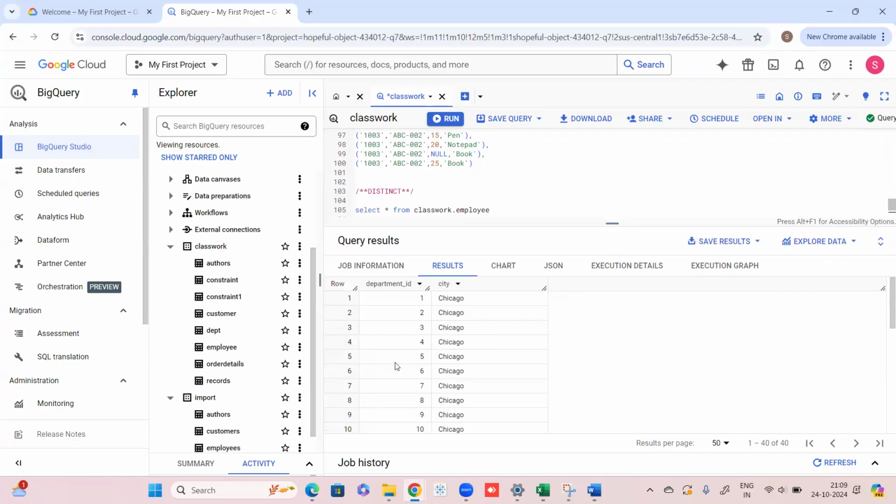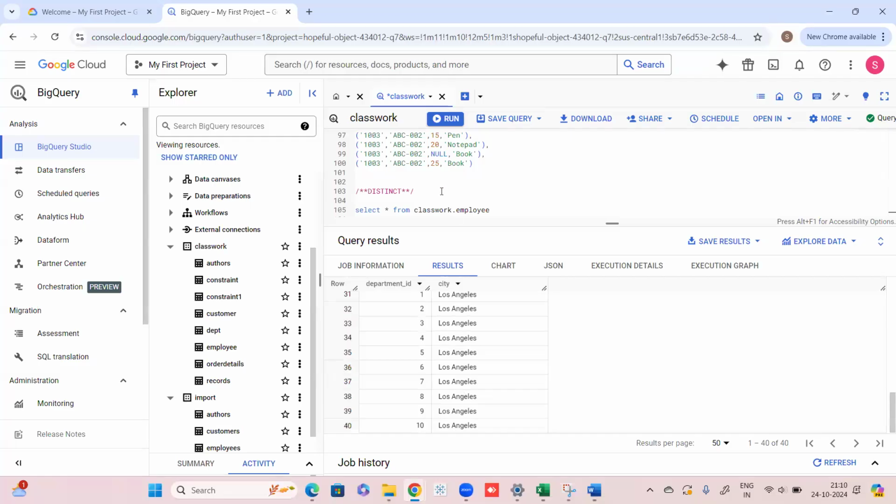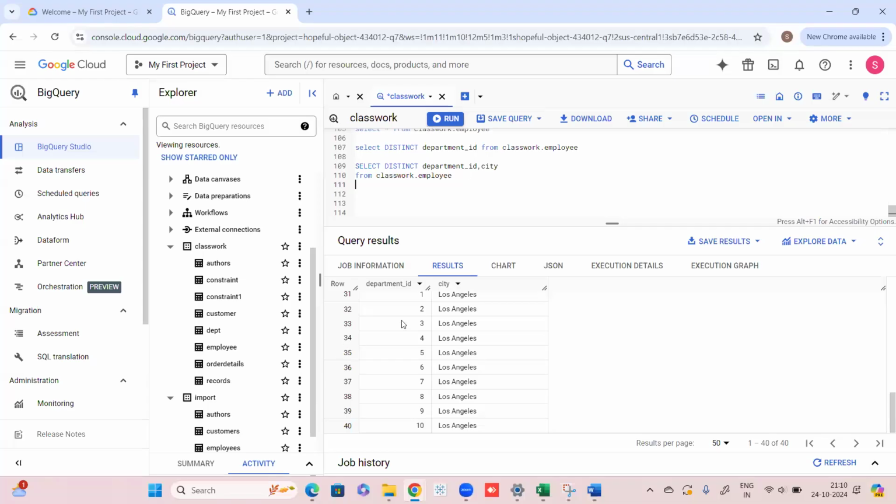So how does the output look? The department ID is unique here, but the city is repeating. So for the first 10 entries, I see the department ID going from 1 to 10 and city taking the value Chicago. Then the 11th entry is again starting with the department ID 1 for the city Houston, and that goes from 1 to 10. Similarly for New York and Los Angeles. So what did it do? It created kind of a Cartesian product between the unique entries of department ID and city.